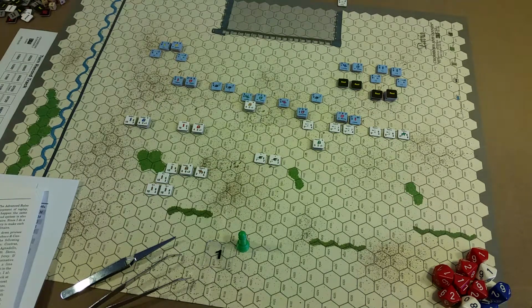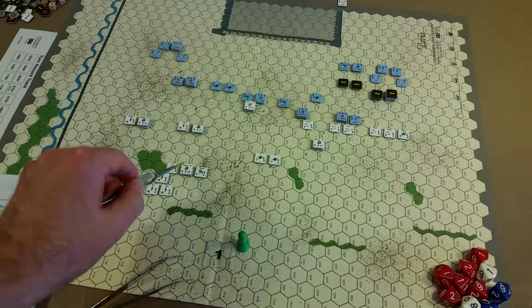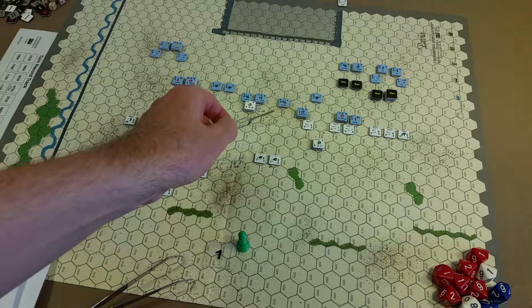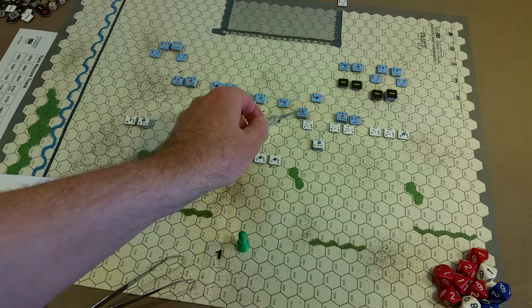TRW, Crossbows and Cannon 1, Battle of Pavia, 1525. Imperialist army under Lannoy against a French army under King Francis, right there.